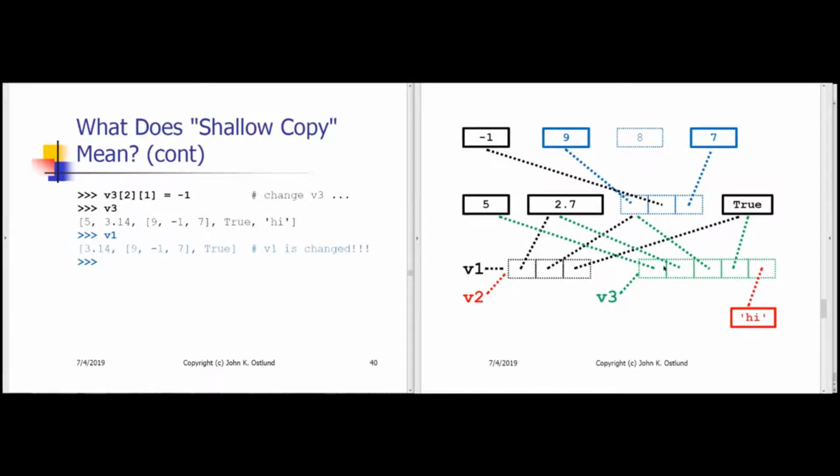The reason being that v3 was only a shallow copy of v1, not a so-called deep copy of v1. That is, v3 does not have its own separate list referring to a separate 987. It only has a reference to the same list that v1 still contains a reference to.